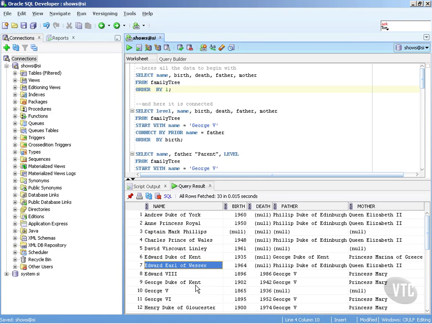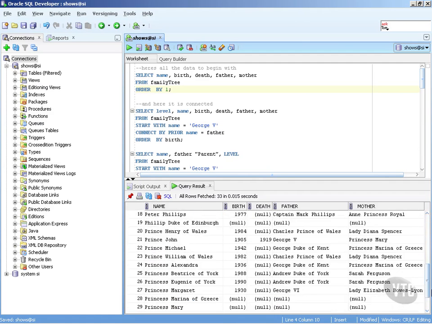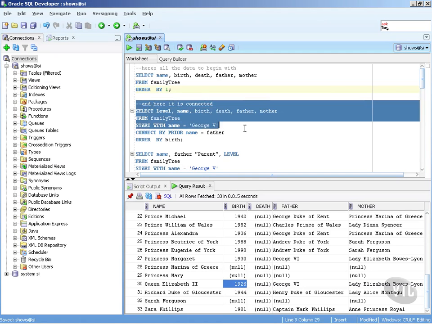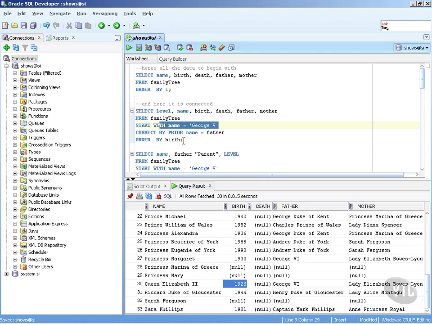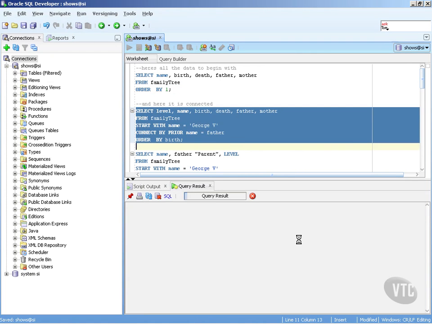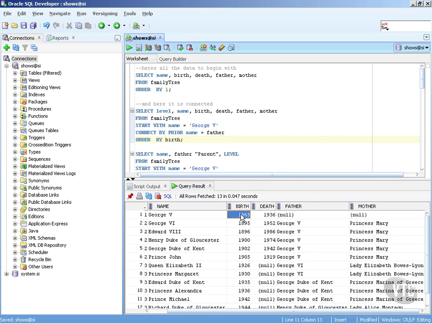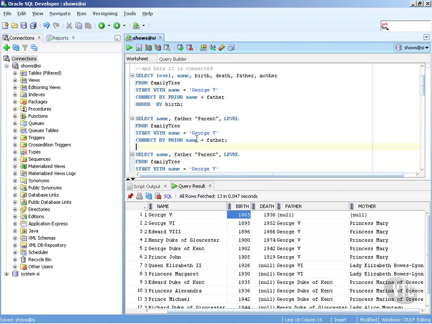They're not ordered by the sequence that they are in the hierarchy. As you can see, he was born in 1960 and then someone down here was born in 1926. Slightly different. So now let's connect it all up and start with the oldest person in the family tree, which is George V. George V obviously had a father and mother, but we don't have them in our database. He was born in 1865. And we've already sorted this query by birth, so we know that George V is the oldest or first member in this tree, at the top of the hierarchy.